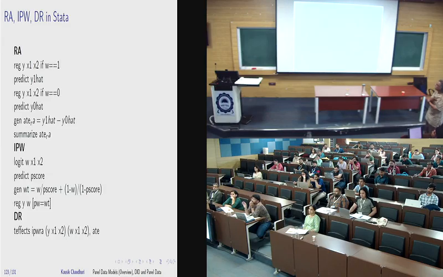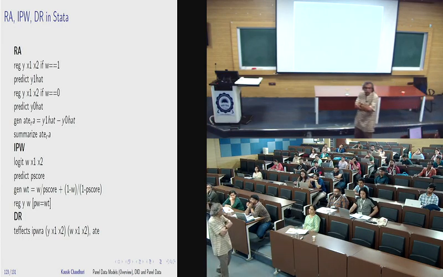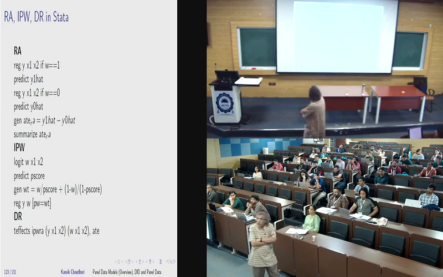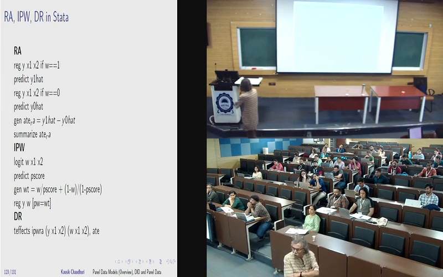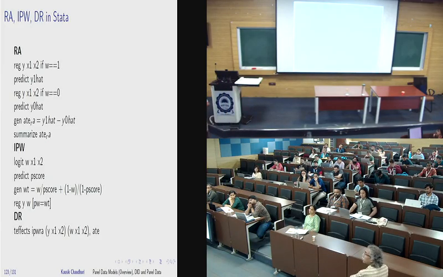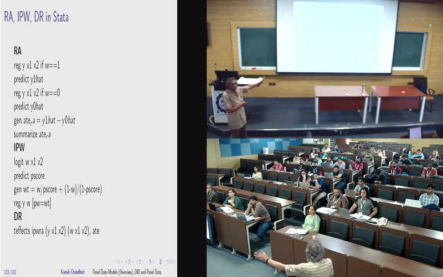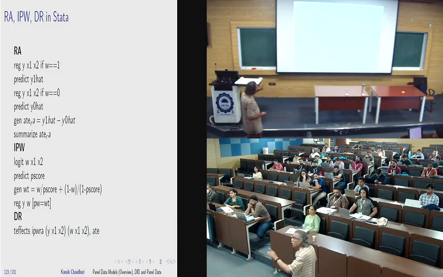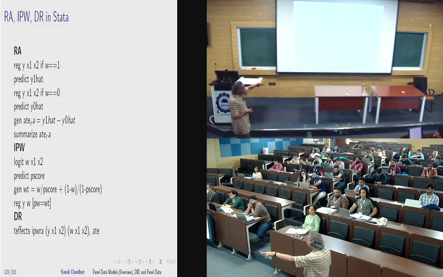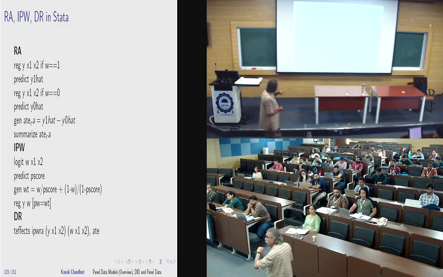I can easily do it in Stata. First, I regress, W is equal to 1, W is equal to 0, calculate y1 hat, y0 hat, take the difference, my regression adjustment. In the next step, I can do either logit or a probit. So I run a logit of w on x1 and x2, predict my p score, propensity score, get my weight, which is w over p score, plus 1 minus w divided by 1 minus p score. Recall e hat, 1 minus e hat xi, and then use that as your sampling weight. Pw is equal to our probability weight, or sampling weight is equal to your wt, and do the model.